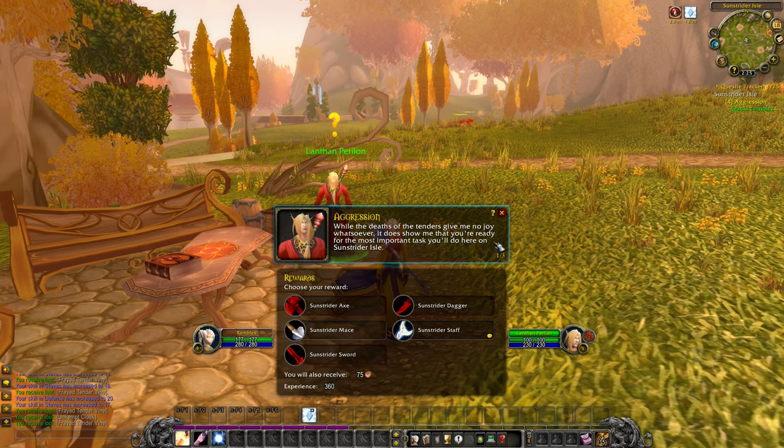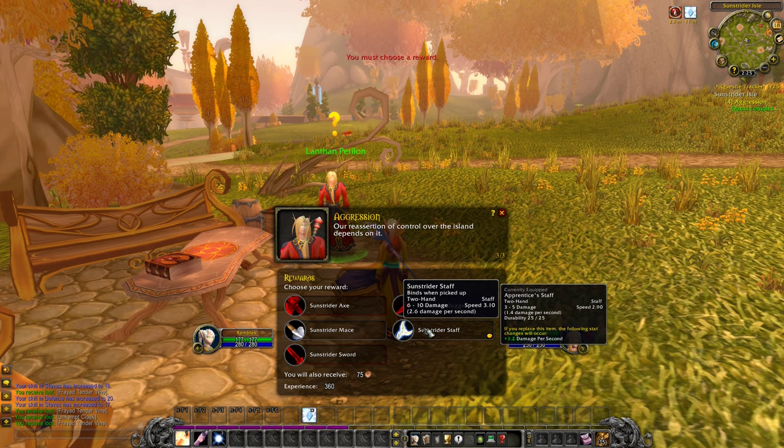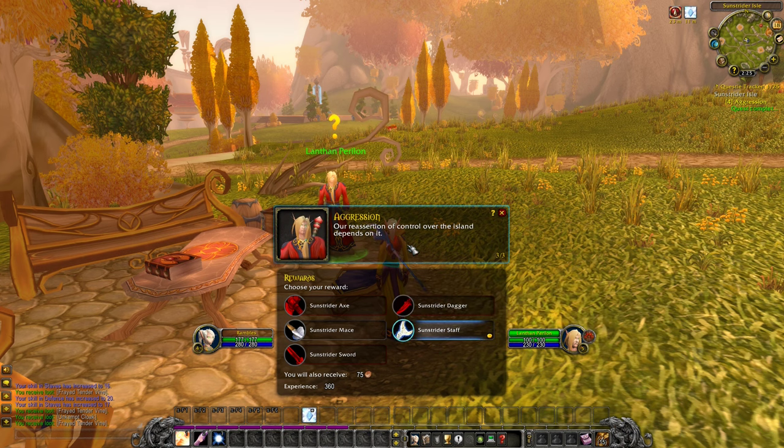Well, the death of the tenders gives me no joy whatsoever. It does show me that you're ready for the most important task you'll do here at Sunstrider Isle. Take this and put it to good use. You'll need good items and sharp wits for the task ahead. Our reassertion of control over the island depends on it.